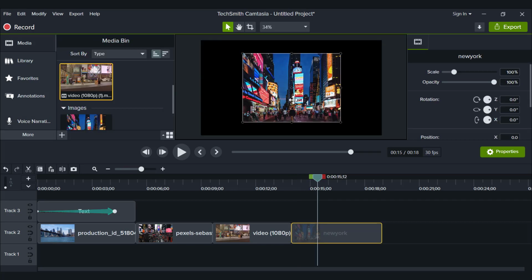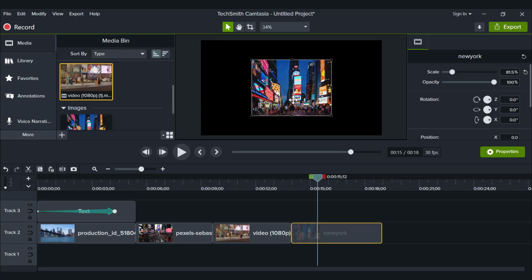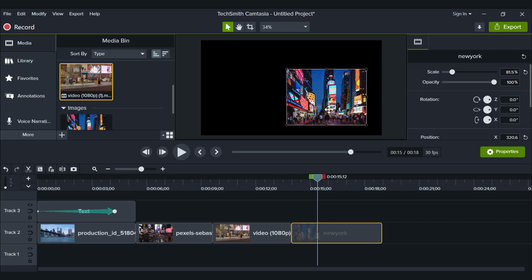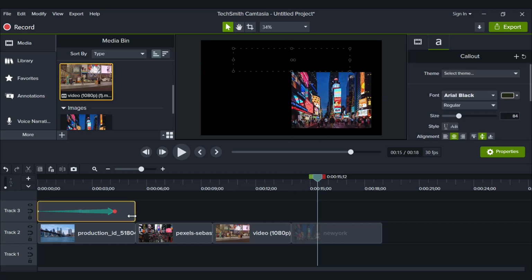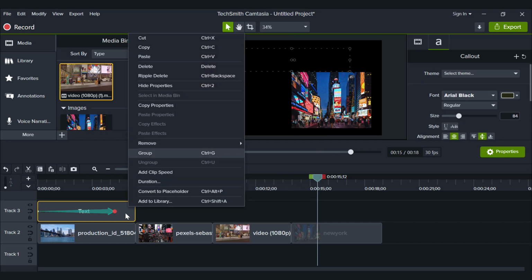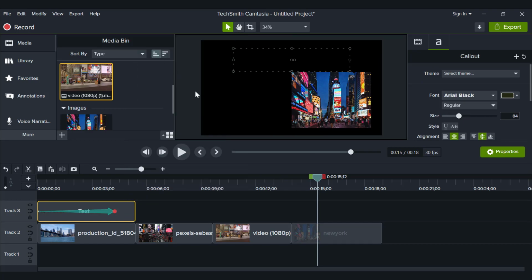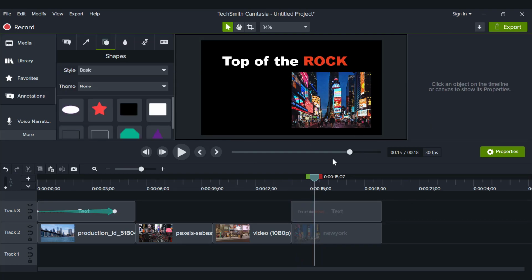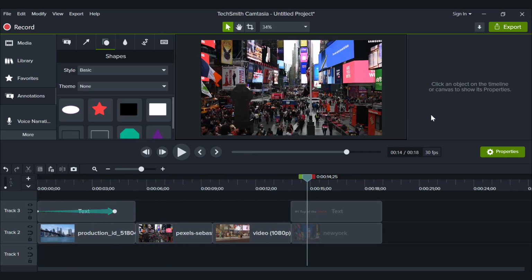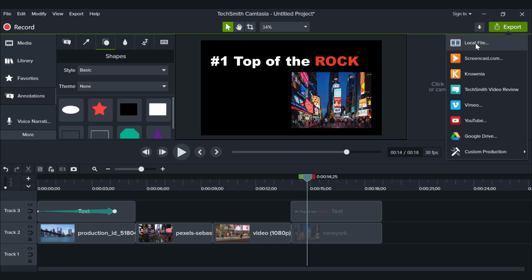Use the split feature most commonly, delete if you need. Click on the clip and click on the canvas to move it. You can make it smaller or whatever you want. Add in text with information on the side. This will be the first place to go in New York City. Close it out with an outro, and you're done. Add in each piece of information based on the website I showed you. Once you add everything, click on export when you're done with your video, and it'll save right here.